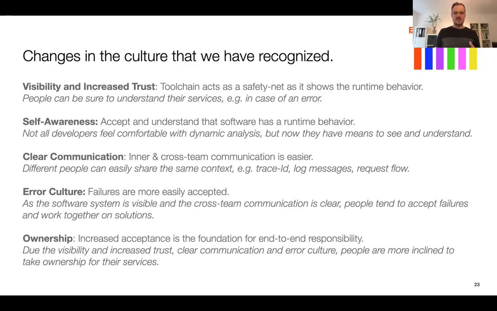The communication definitely got a boost, because you were able to pass around these links and IDs as an entry point for debugging. The error culture improved as well, because the increased visibility allowed people to also look beyond their own services and work together on a solution in a better way. And finally, all these improvements made it easier for teams to really take ownership of their services. And that's exactly what you want if you need to scale out a project with many teams like we had to.